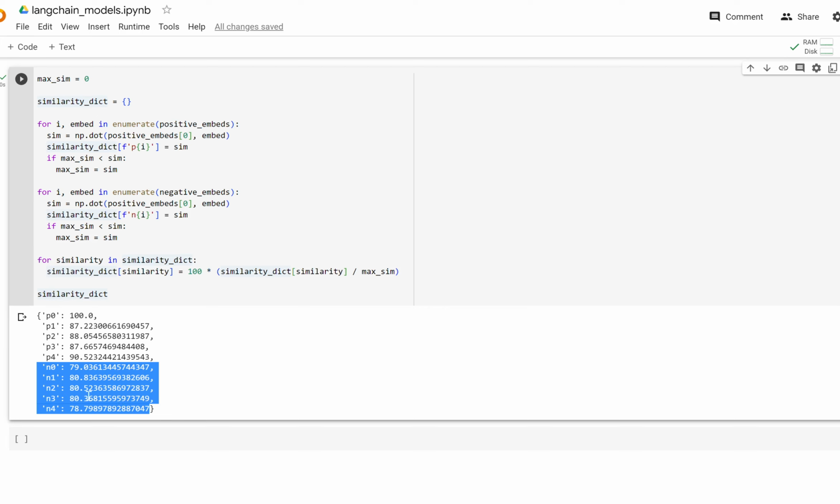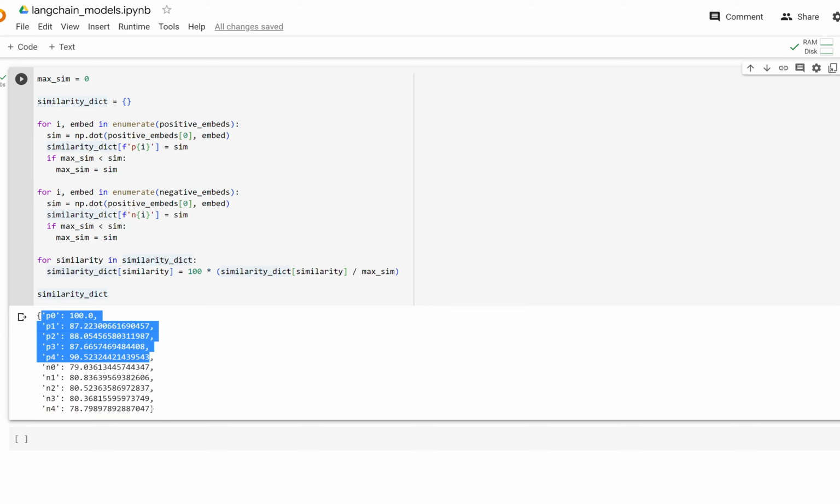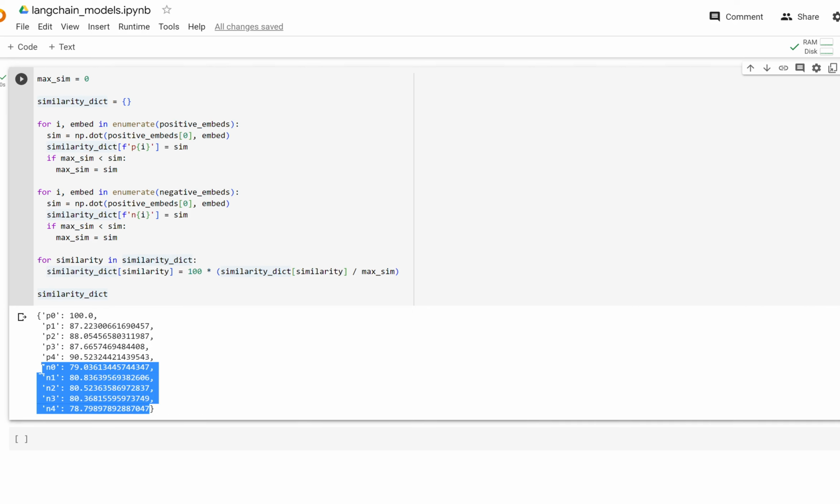They stay around 79, 80, and 78. You can tell that this review is more similar to the positive reviews than the negative ones. It doesn't mean it's not somewhat similar to the negative reviews. It just means it's more similar to the positive ones, because of the sentiment. It still has some similarity to the negative reviews because it is a movie review, so it's similar in meaning. It's just differentiated in terms of sentiment.